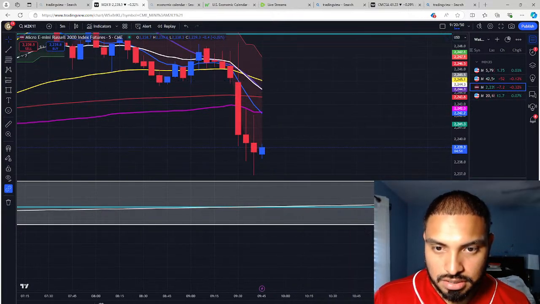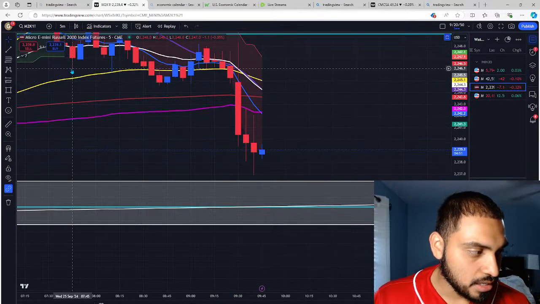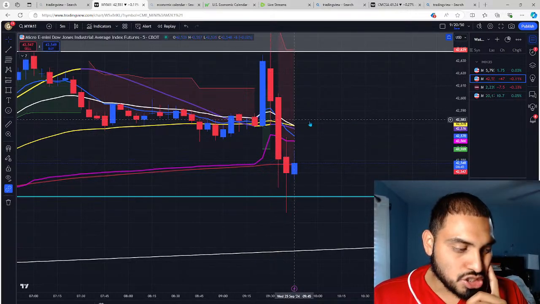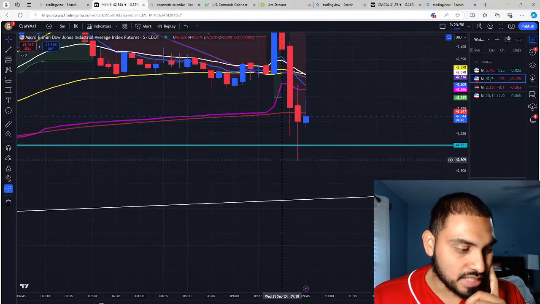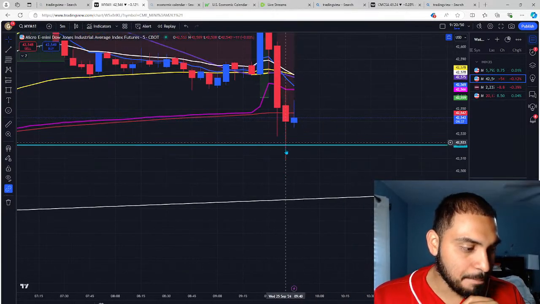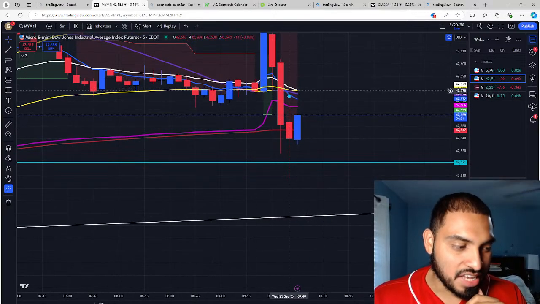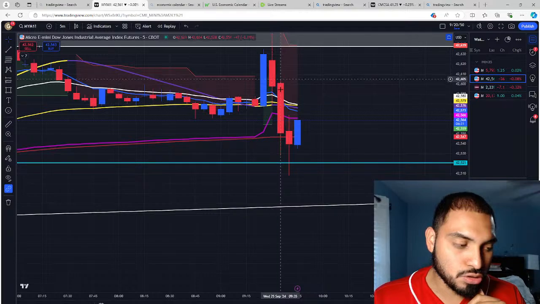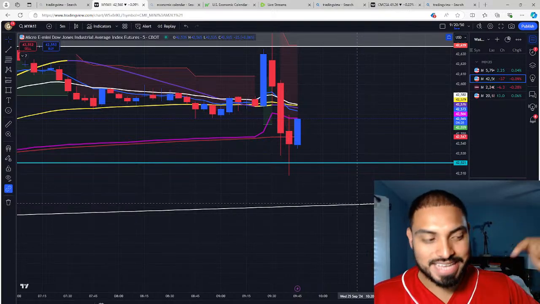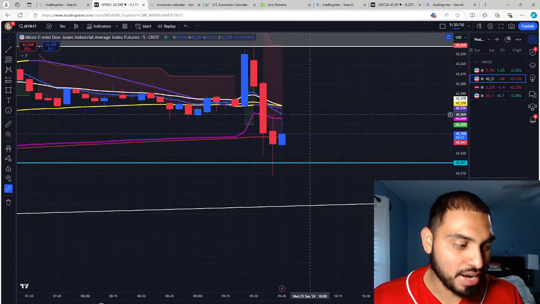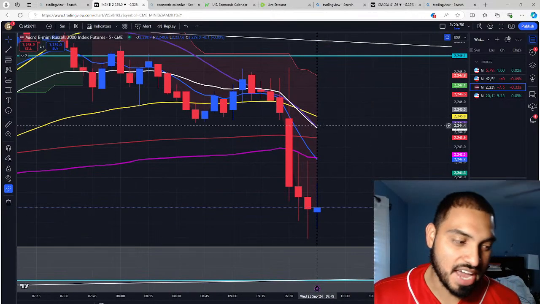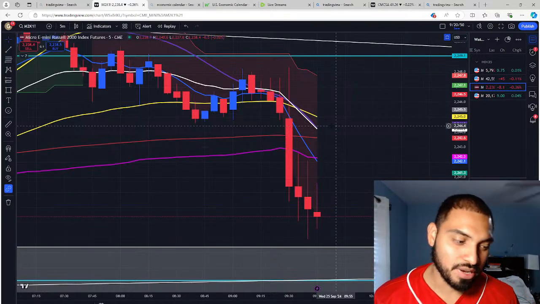Okay, so Dow Jones is pulling back. Russell is pulling back. Let's look at the Dow Jones. Too choppy. I don't like it. It looks like it held on that 200 on the 15, and also that area of support. If you got that big buying pressure wick, I don't like how the EMAs look, and I don't like how the candles look. They're too choppy. These EMAs, I need them more spread out, and I need to keep pointing down. This is giving me price indecision, so I don't like it. We're gonna come back to the Russell. This is more of a play that I want to take. This is more of a trend that I would like to take.